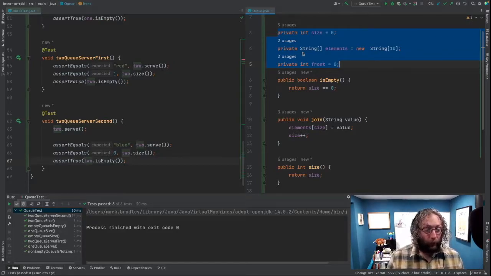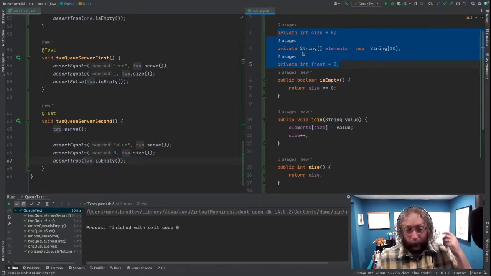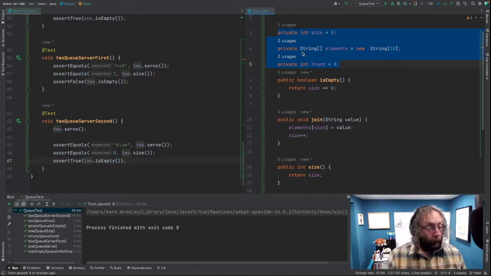Or the other thing you could do is start looking at some of the sad paths. So you could look at adding a test around what you can do to a queue if you try to serve an empty queue, and you need to make some behavioral decisions at this point about what to do if you try to serve an empty queue.